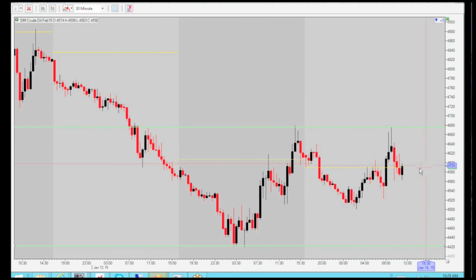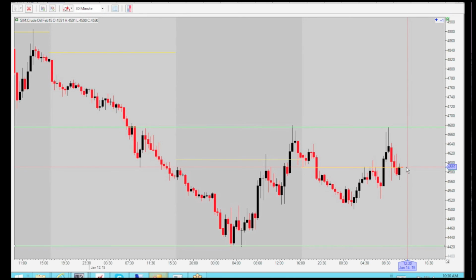And this is where you guys hear Dave refer to it as no man's land. If you look at current price here at $45.91, you can see the low is $44.20 and the high is $46.78. So we're kind of right in the middle. That's what he refers to when he says we're kind of in no man's land.